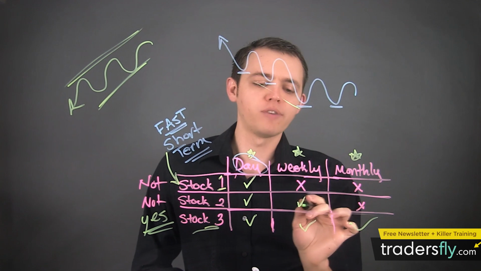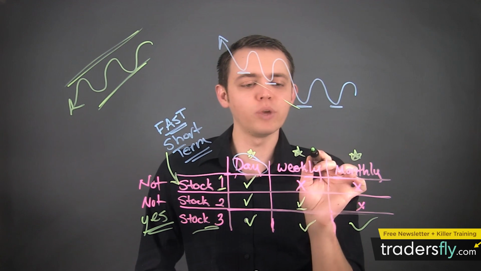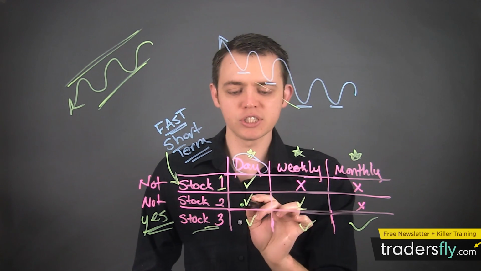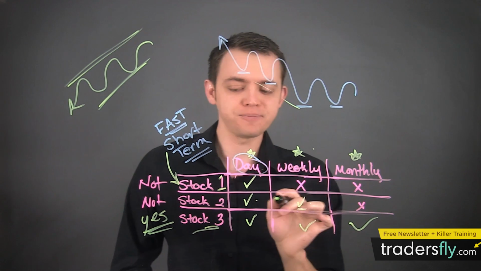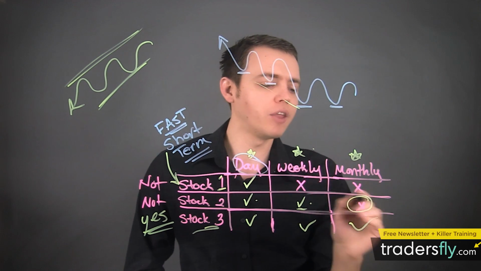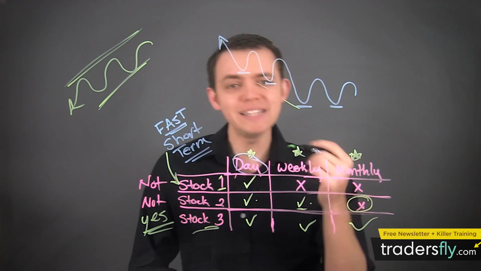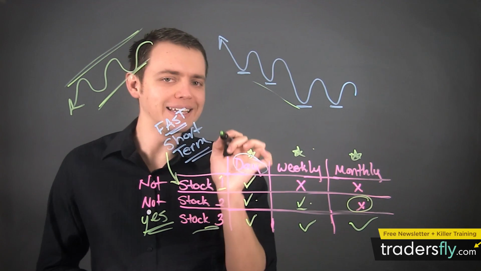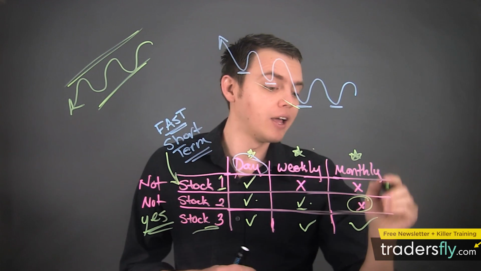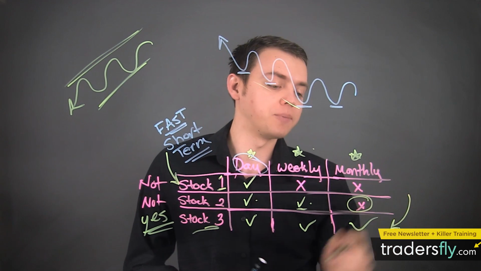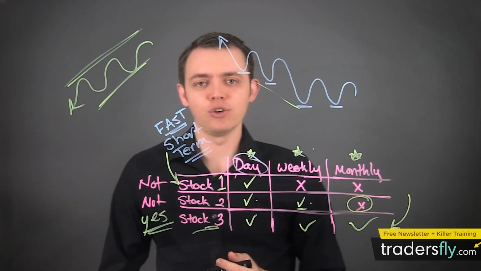Okay, so looking at it this way, you see that stock number one here is for a short term. Stock number two is more of a medium term. Here you have weekly people that are also interested. So now you have the daily and the weekly that work in your favor. But you don't have the monthly. So what does that mean? That means the stability is not really there. The stability is not as much there as stock number three. So there's less things in your favor.